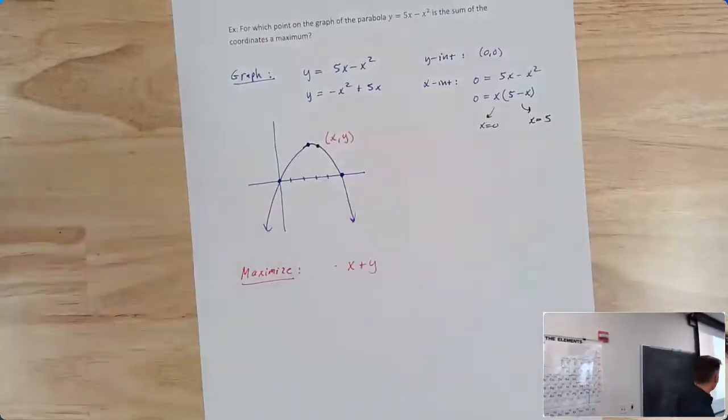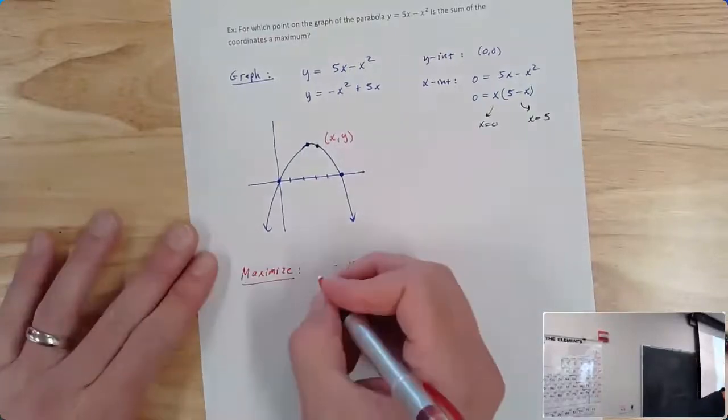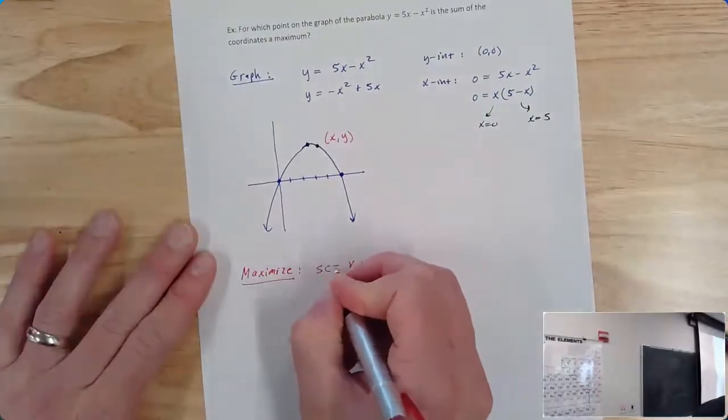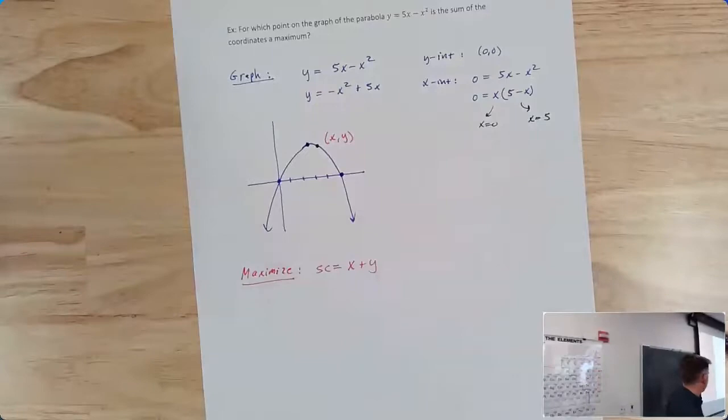I guess I could say you don't have to have it be equal to something. I guess we could write it to something. Let's say the sum of the coordinates, which is x plus y. That's what we're trying to maximize here. And I will tell you, it's not going to be the vertex of that parabola. It is going to be the vertex of a parabola, just not that one, which is kind of extra confusing, I feel like. Right? There's a parabola, but that's not the parabola we're trying to find the vertex of.